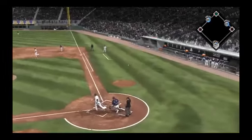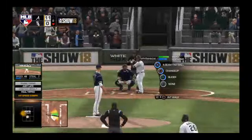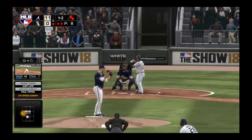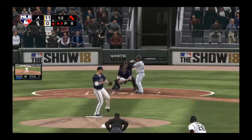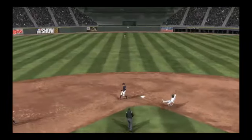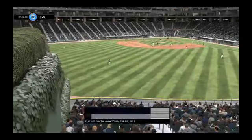Very weakly on the ground, but that one rolls foul. Garcia at second. Abreu at first. 2 out in the inning. Ground ball left side. And the 2-out threat will not come to pass as the inning is over.